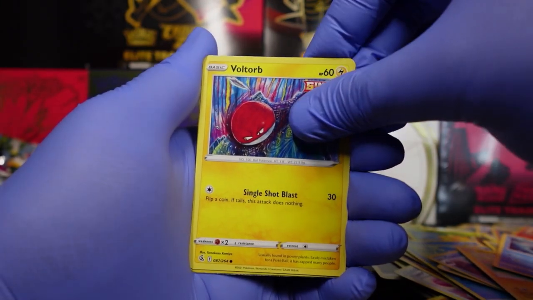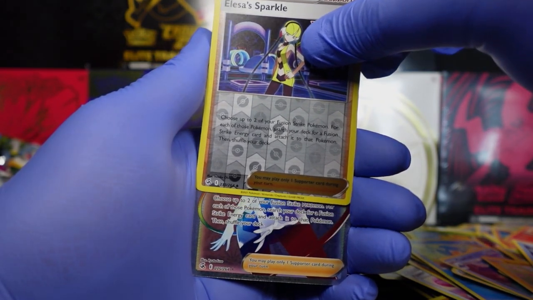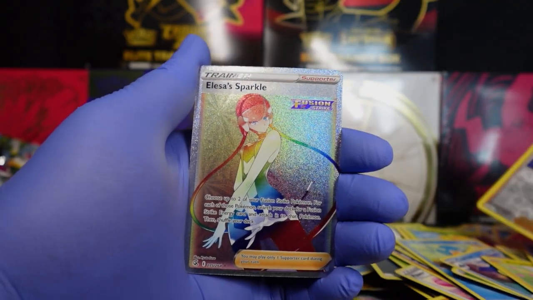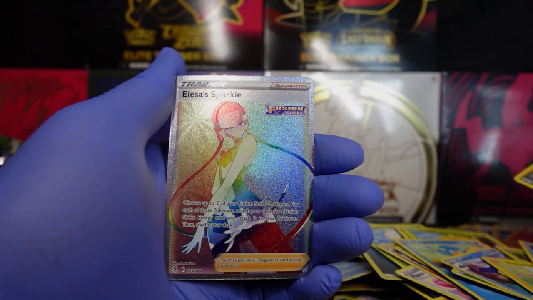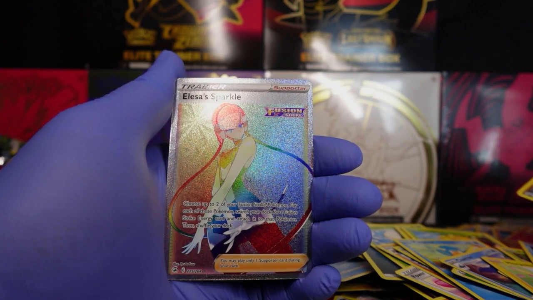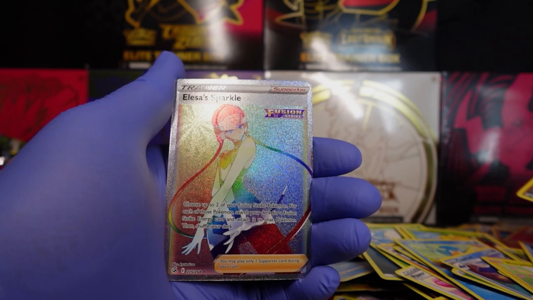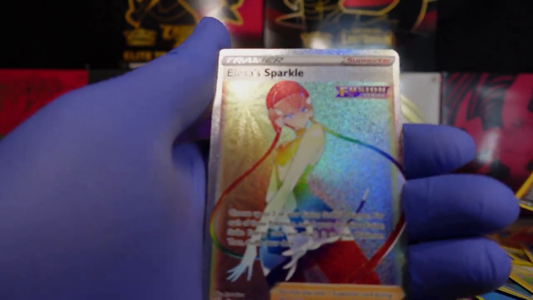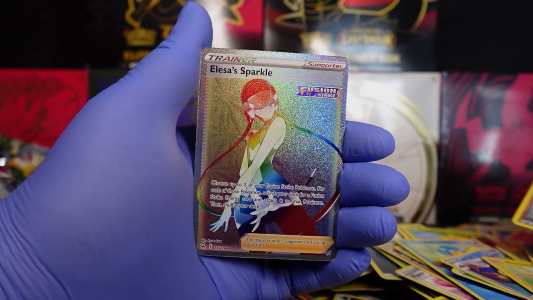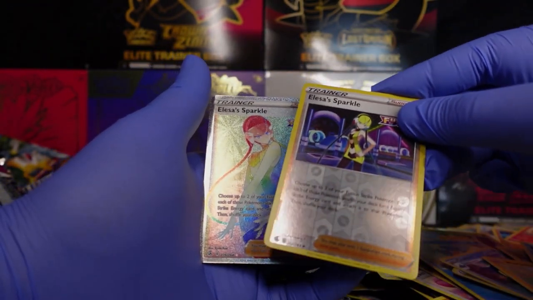Shielder. Voltorb. Reverse. Holo Trainer. What do we got here? We got a secret. We finally got a secret. And it's secret rare. Full art trainer card. Finally hit something. We'll take it. What's funny is we got her reverse holo, then we got her secrets.